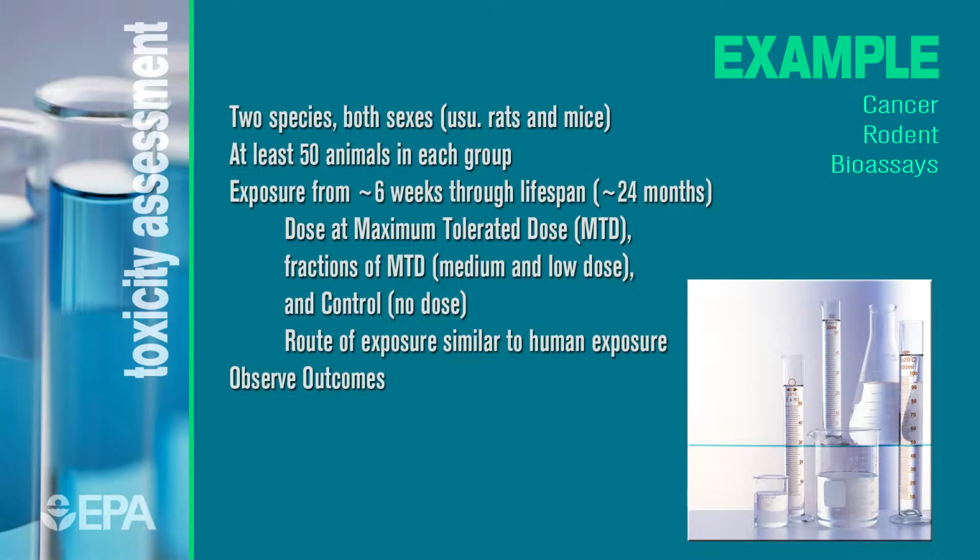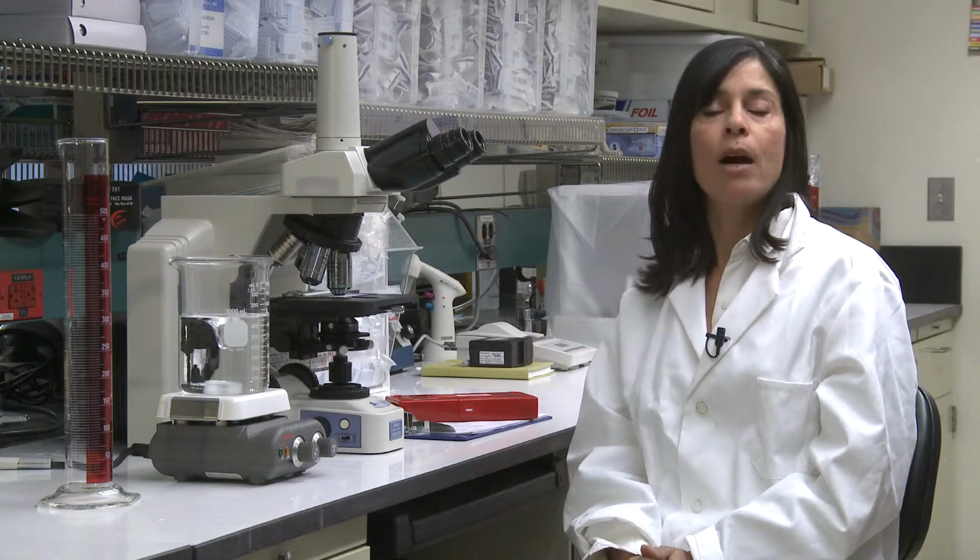So, we'll take a quick look at how animal studies are basically performed. In this example, we have 4 groups of animals, each fed chemical X in different amounts. The first group is fed a very high concentration. The second group is fed a medium concentration. The third group is fed a low concentration. And we have a fourth group that is fed no chemical at all, and this is what we call the control group. At the end of the study, animals are sacrificed to determine how this chemical has affected their bodies.